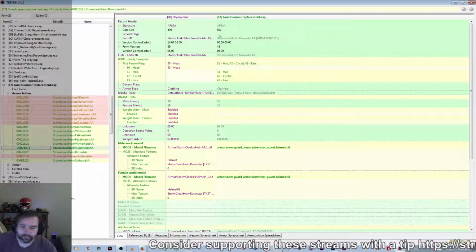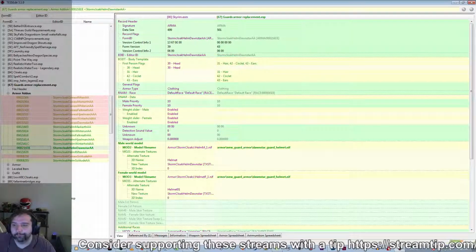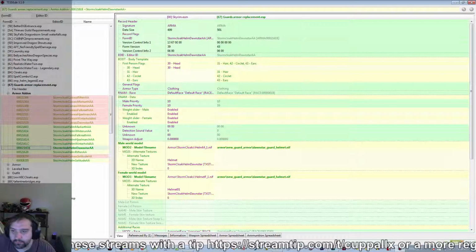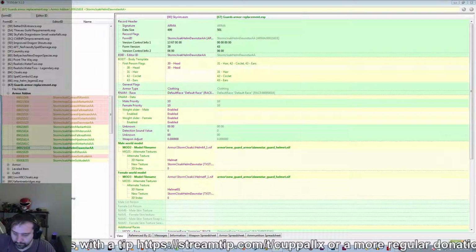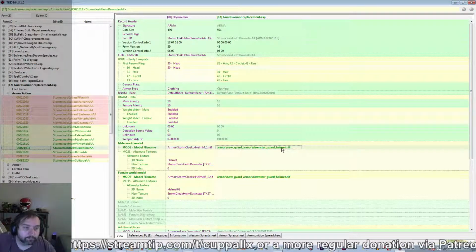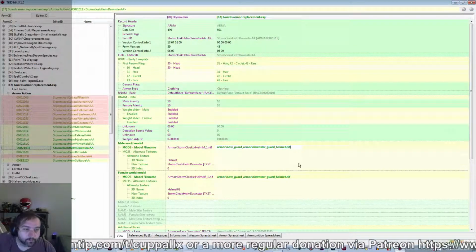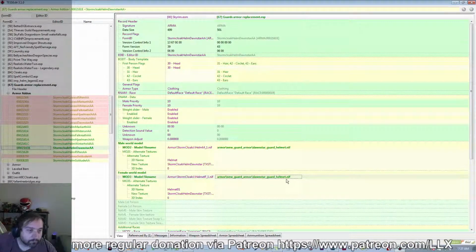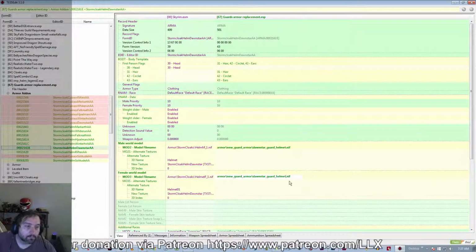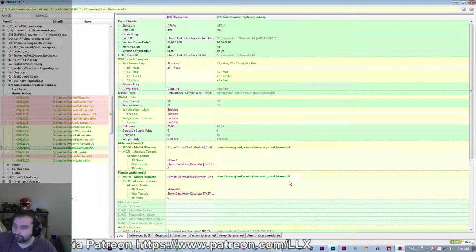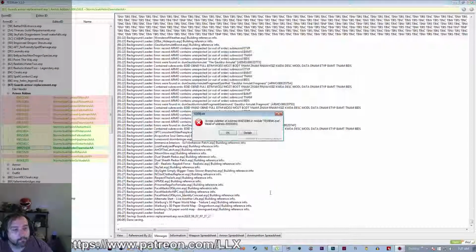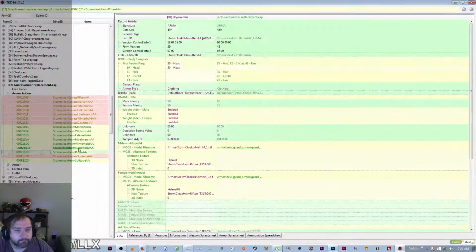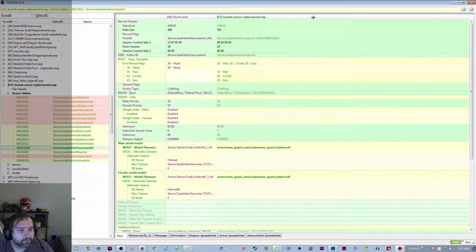Or rather, it does now, but didn't before. Dawnstar Guard helmet .nif. Here's the name. What the hell is going on there? Why is it specifically not liking the Dawnstar one?